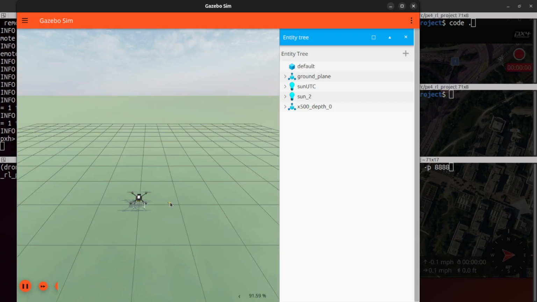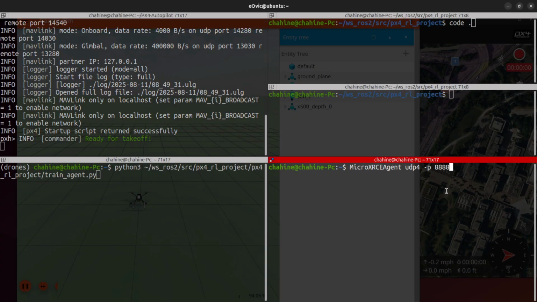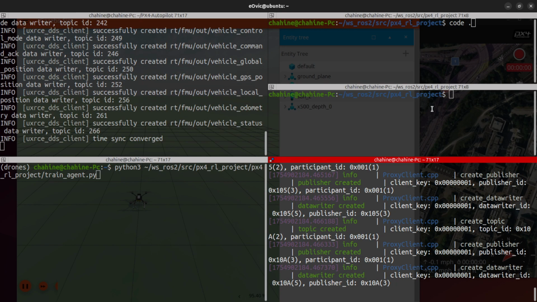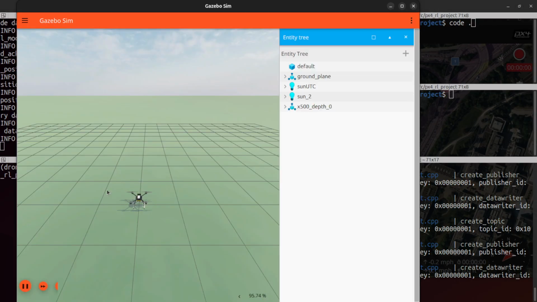We have our drone over here. We will launch the Micro DDS to connect between Gazebo and ROS, so we can get our topics. Now everything is connected.